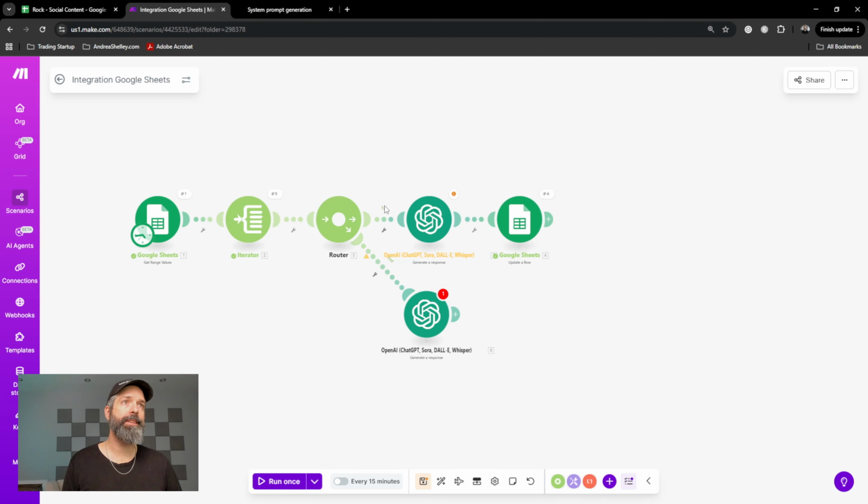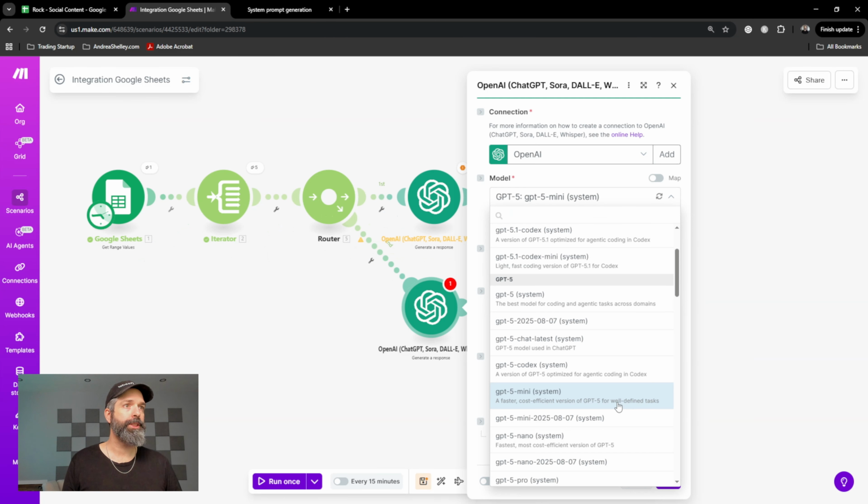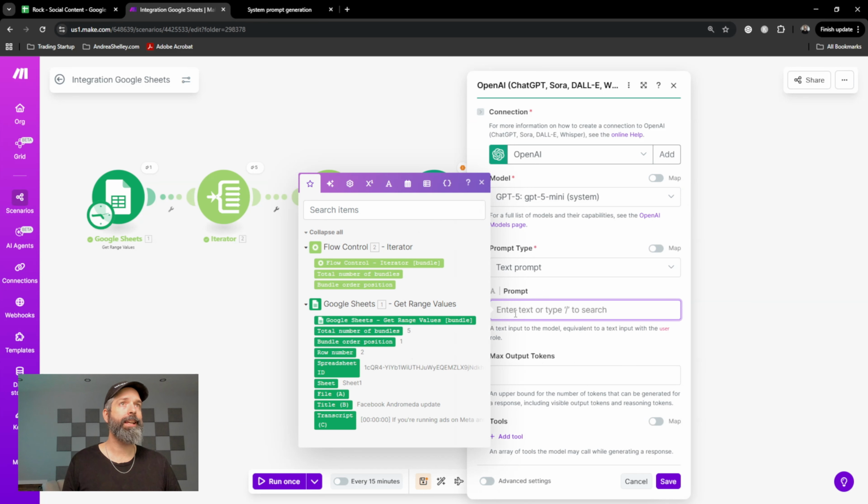And you can see there's a number here. So it'll do my tweet first, and then it will do my shorts description, and then it will go back to the iterator and loop through them all again. So we'll choose the model, and then again, we'll need a prompt. And since YouTube Shorts is a different format, we'll want a slightly different prompt than we just used.